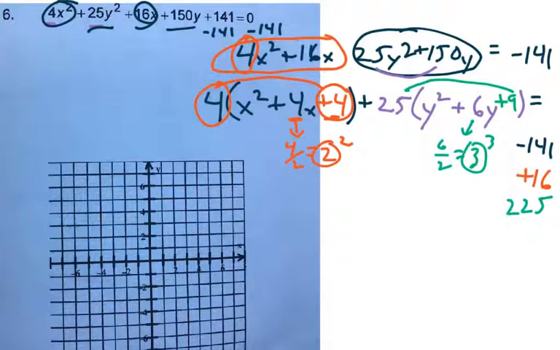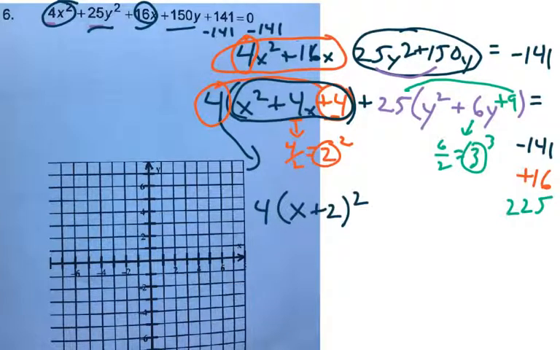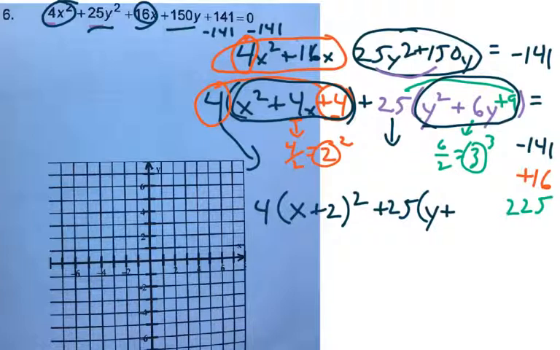Okay, so let's see what we got here. We, of course, have the 4. But everything here is now a perfect square. X plus 2 squared. We have the 25 right there. But everything else over here with the y's is now y plus 3 squared equals, now guys, I got to add all of that up together. And when I add that up together, guys, I get exactly 100, right? That's awful convenient for now, but you're just learning these ellipses, guys, so get used to nice, convenient numbers like 100. But anyways, we're almost there.